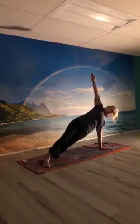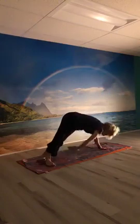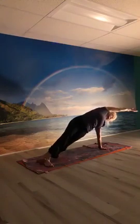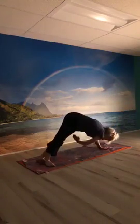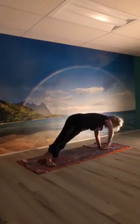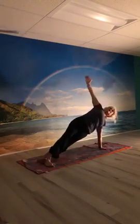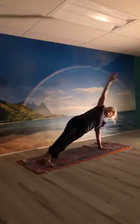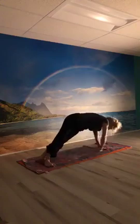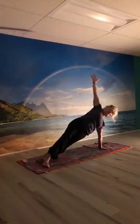On the exhale, we're going to stretch over the ear, palm to the ceiling. Inhale, come up. Exhale, scoop the belly and thread through the arm. Inhale, come up and exhale back a little bit. So we exhale over, inhale, lift. Exhale, scoop through. Inhale, stretch back. Exhale over, inhale, lift. Exhale, scoop. Inhale, how about one more? Exhale over, inhale, lift. Exhale, scoop through. And inhale, stretch back. And then just hang out, side plank.